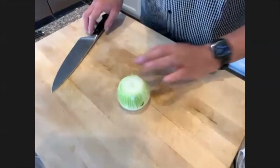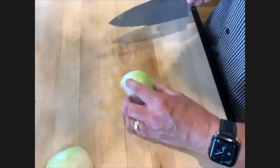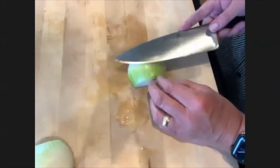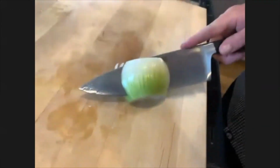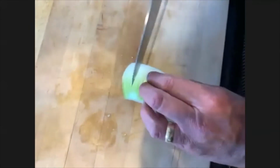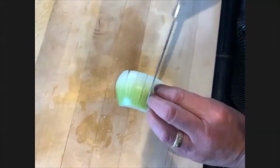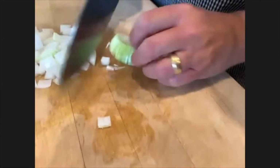All right, now I'm going to take my onion and cut it in half. Now I want to do a diced onion for this. So I'm going to cut it halfway through one time. I'm about 80% in there. Now I want to take this, come straight down, turn it to a 90-degree angle. Want to move along kind of quicker than usual tonight.